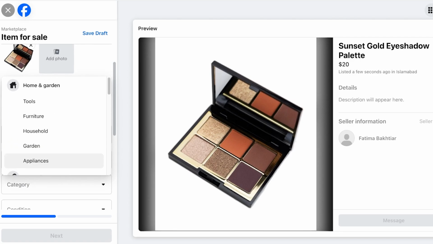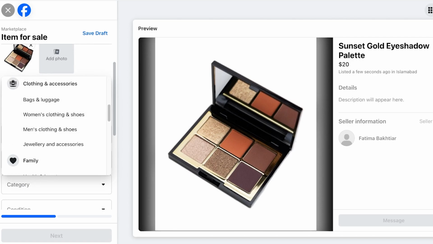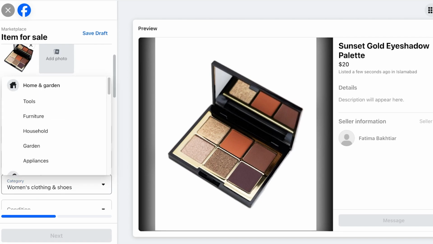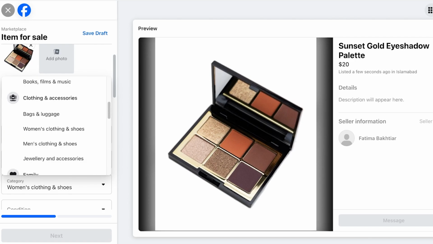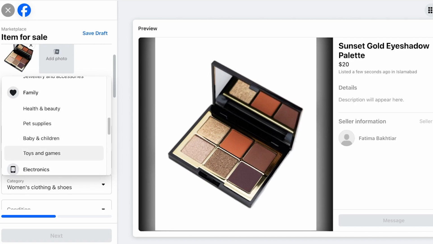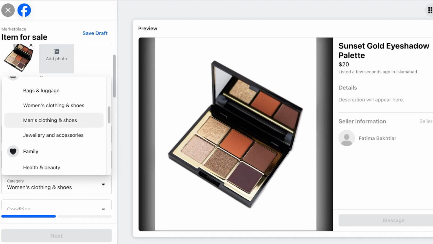Now within Facebook Marketplace, you have multiple categories, and I always recommend you pay close attention to the category that you are selecting, because when you select the correct category, it's going to push your product to people that are looking for products in that particular category.